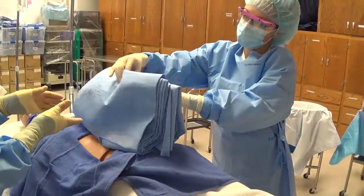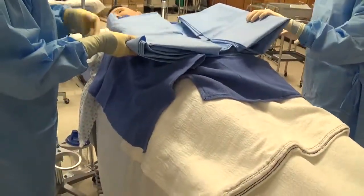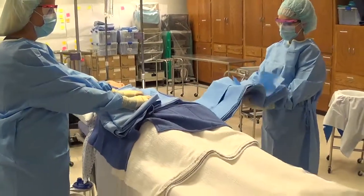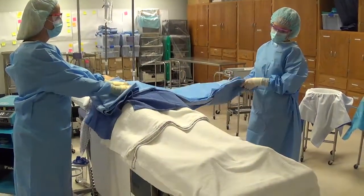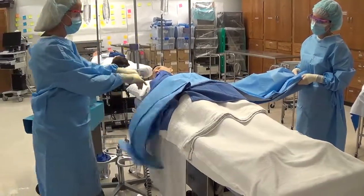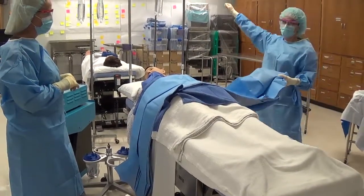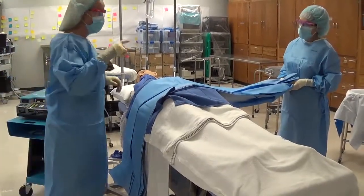If we exposed the sticky, this is when we stick it down so it doesn't shift as we apply it to the patient. Then open it up, making sure you contain all layers and don't allow anything to fall down. If it falls to the floor, that's a problem — when you extend up to anesthesia they'll pick it up and bring it back to a sterile level. It's better to hang on to it and just apply it. When extending the drape, go to the foot first — grab the top layer, cuff your hand to the inside, and extend out.